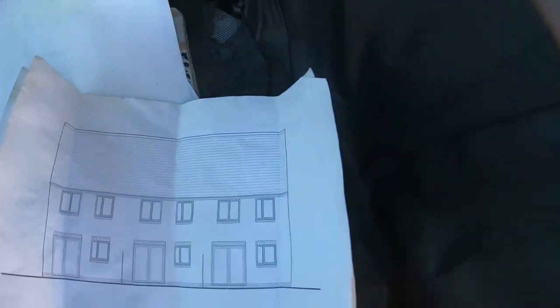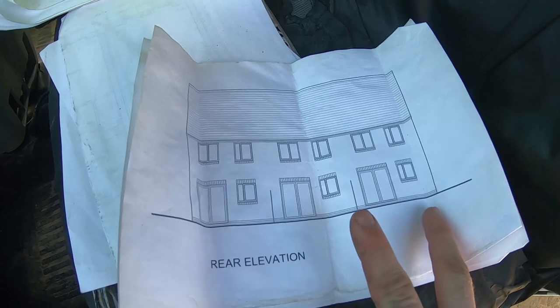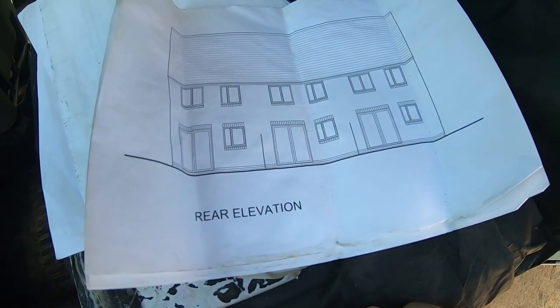It's not entirely my fault. I'm going to actually blame the plans, because I'll show you. This is what I've had to work off of. So here we are. Here's the rear of the front plots, and these are the three windows that are wrong.